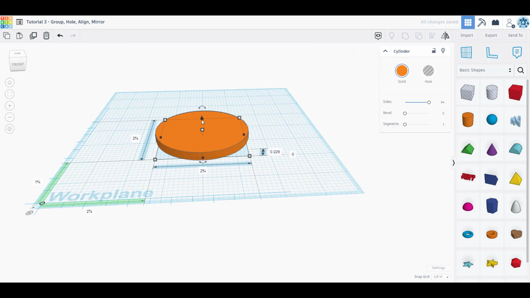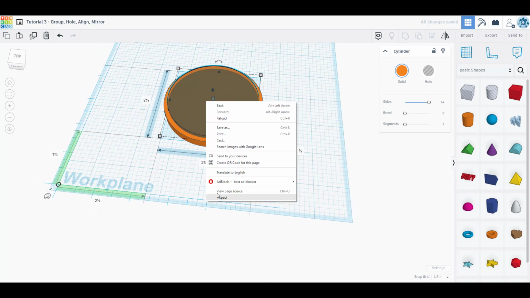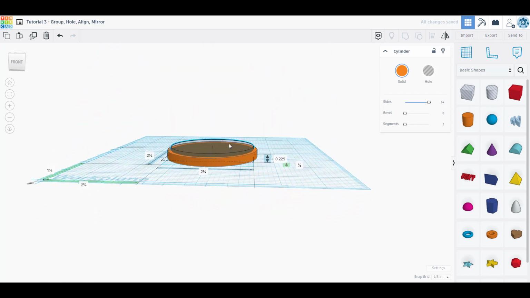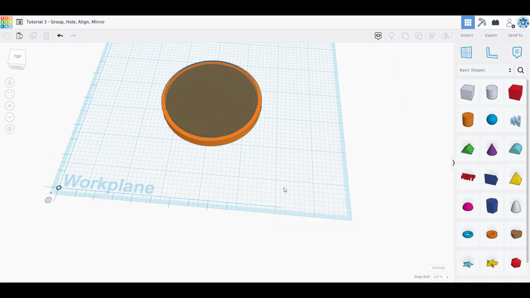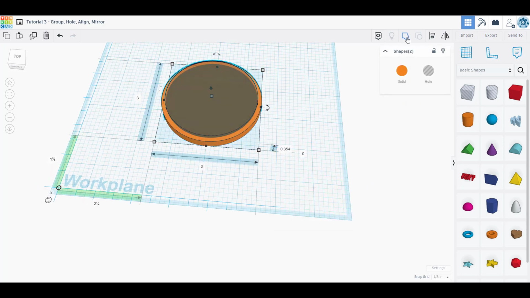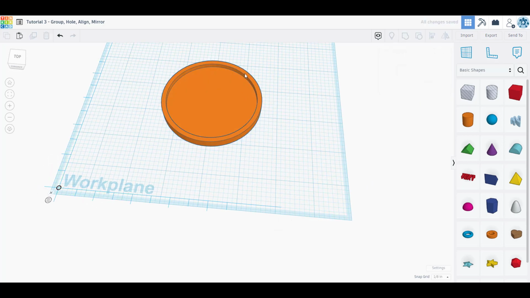And now I'm going to bring this up a little bit on the work plane. So just a little bit. Now that hole should, let's look down here, be cutting it out. And you can see how far down it's cutting by looking at this measurement right here, which is about 1/4 of an inch, but you could see that that's the full length of the object. So this moved up about 1/8 of an inch. And now I could actually highlight all of this, group it, and that gives me a nice looking coaster.